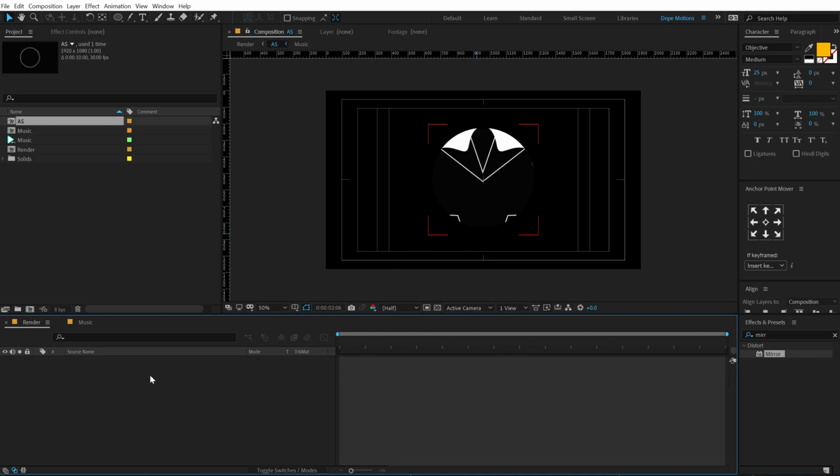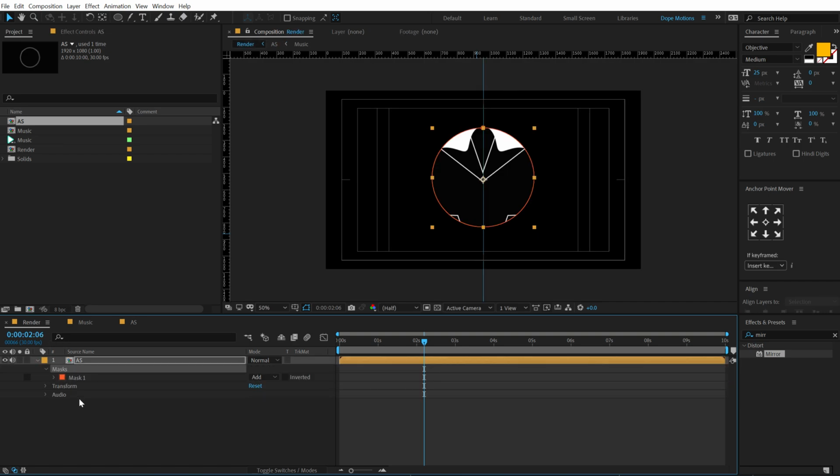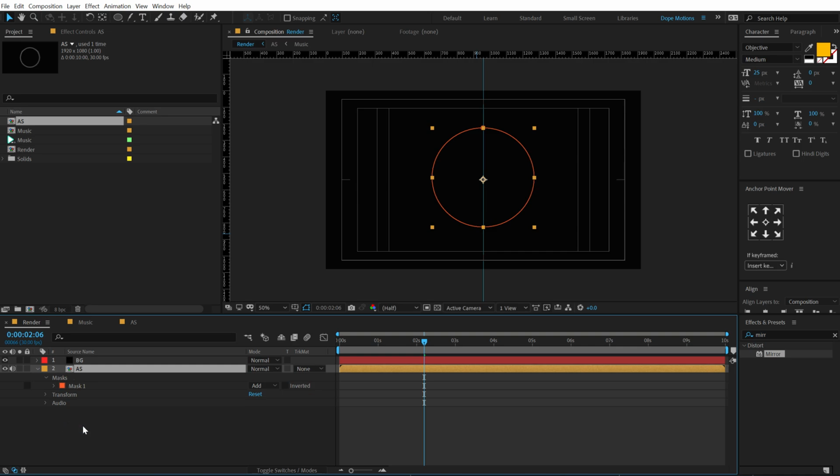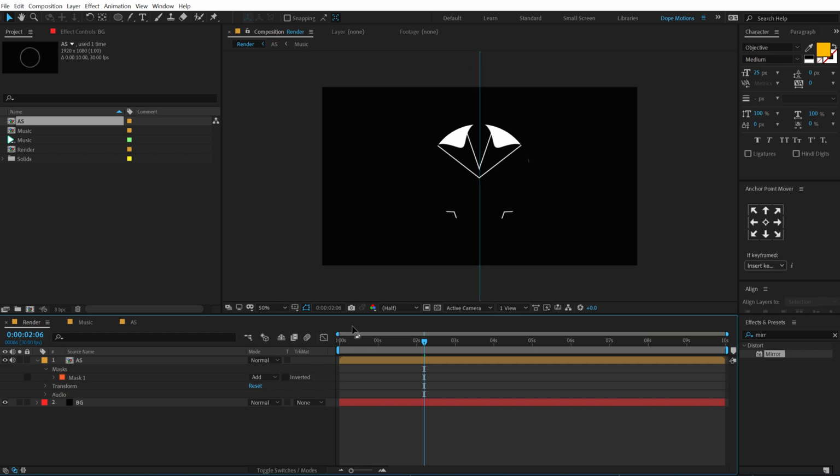Now, obviously, we have a background here, so I'm going to select this layer, hit Control X to cut that, and hit Control V to paste it into our main render comp. So let's close everything. And if I just hide the guide, you can see we get this really interesting audio spectrum, which I really like.